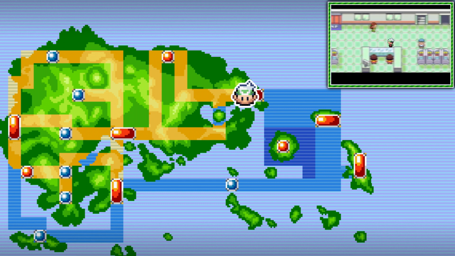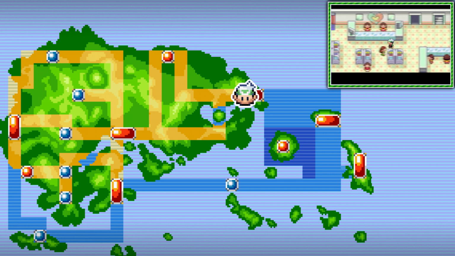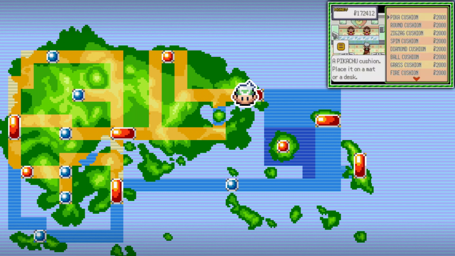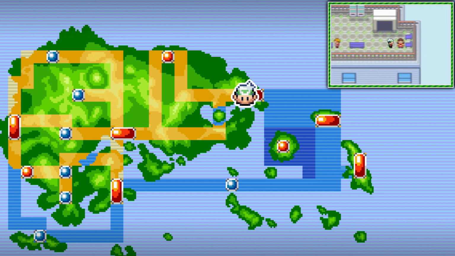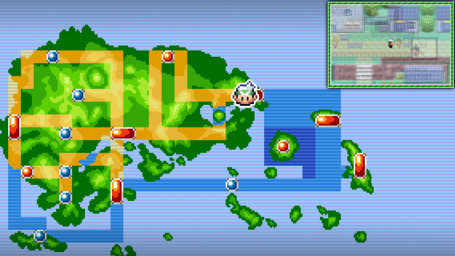On the fourth floor, you can find some pretty powerful TMs like Blizzard or Fire Blast. And on the fifth floor, you'll find some more really cool secret base items. And on the roof, sometimes you'll find a bargain sale up here with all sorts of rare items. There's also a move tutor up here who will teach your Pokemon the move Substitute one time only.